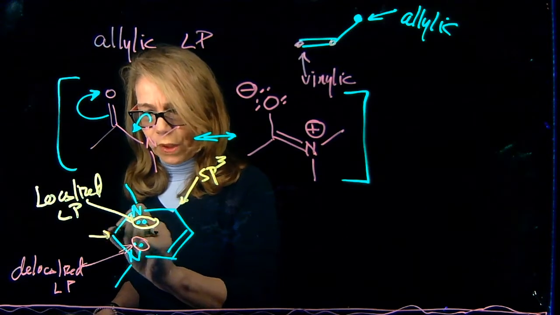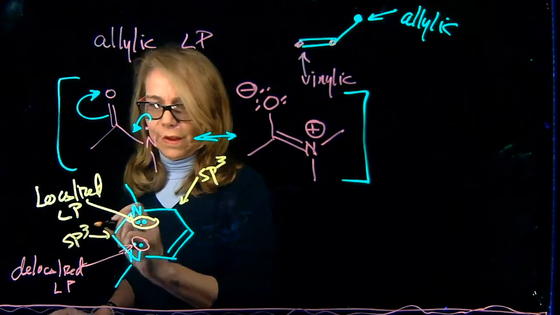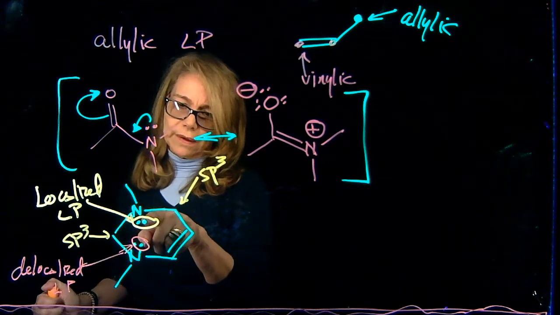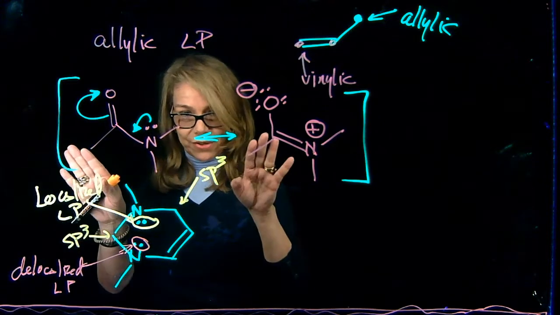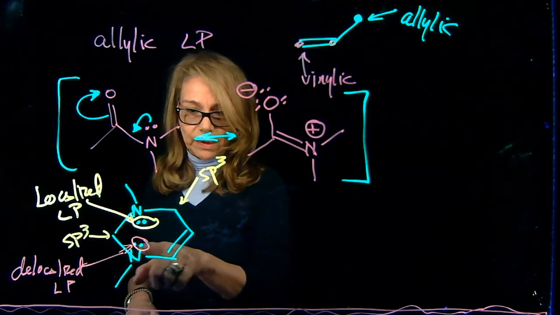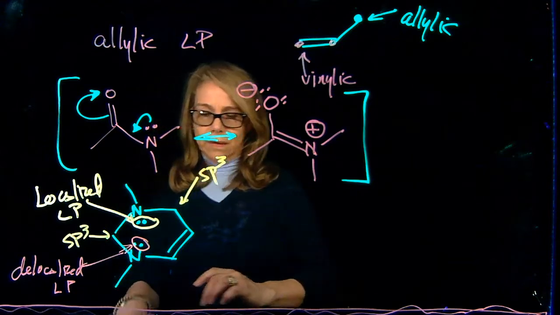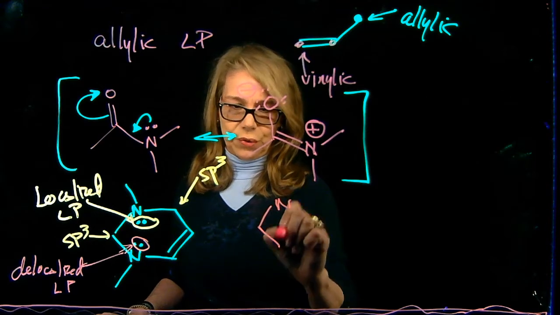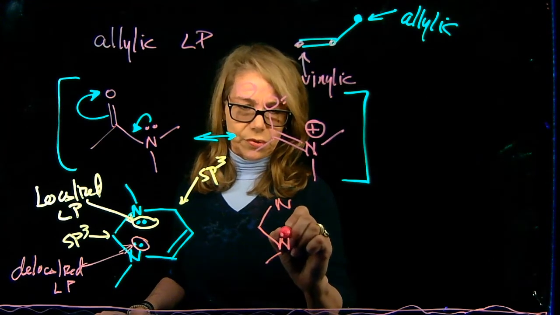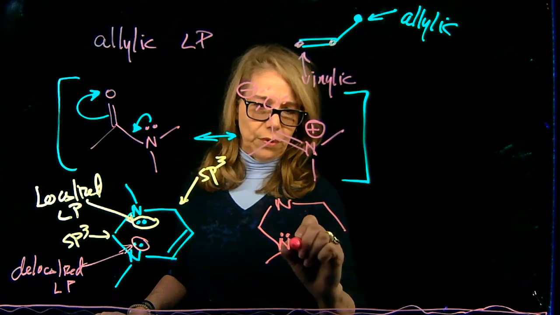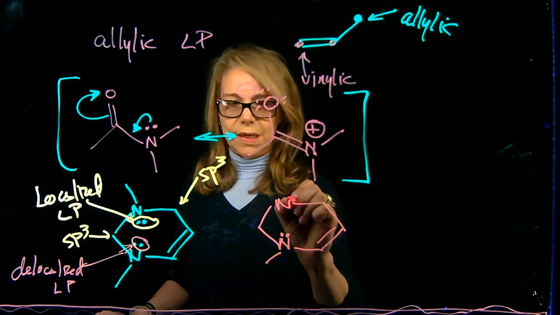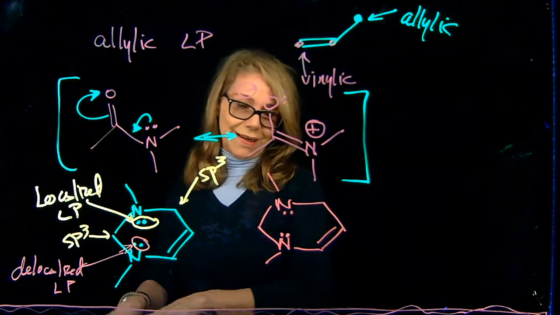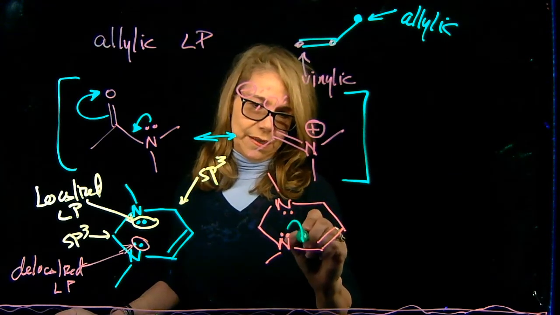Also, this one is sp3 as well. So that, in summary, says that because these are localized, I won't move them. These are not involved in resonance. But the ones that are allylic to the double bond are. So I'm redrawing that structure over here to show you the resonance structure. Redrawing the same, now we know these are localized, but the ones that are allylic here are delocalized.